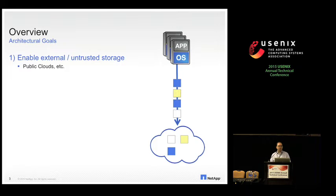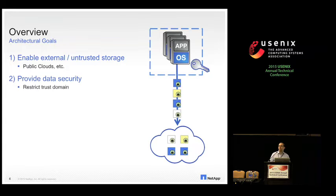So when we started this, we were looking at how to make encryption services sit near the application, so perhaps on the same system, or the operating system, or the file system layer. And we were looking at that in the context of being able to treat our storage as untrusted. The example I've given here, because it's a nice intuitive one, is public clouds. But you could also imagine just wanting to tighten up your security model and say, my shared storage is cool, but I'm going to make it outside my core security boundary. What we really want to do is draw the tightest possible boundary around my application, or in this case, a set of applications.